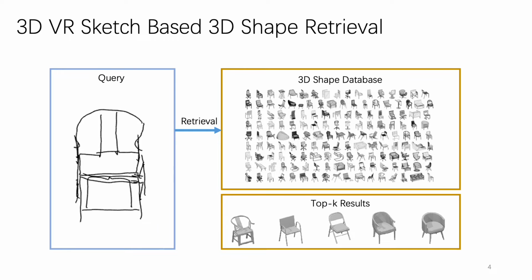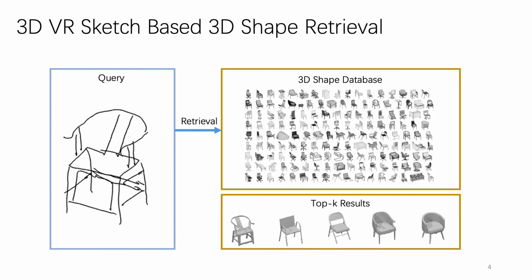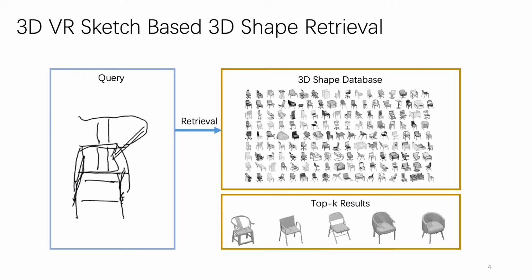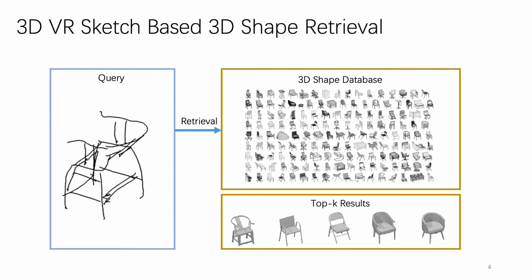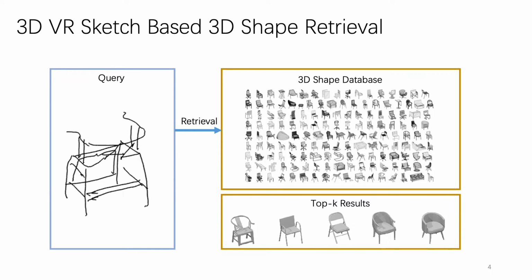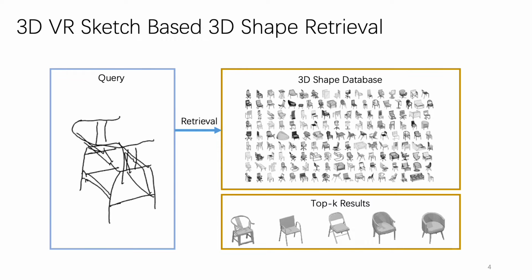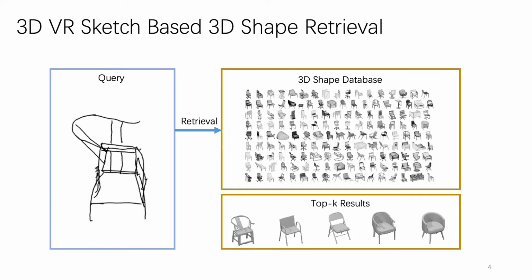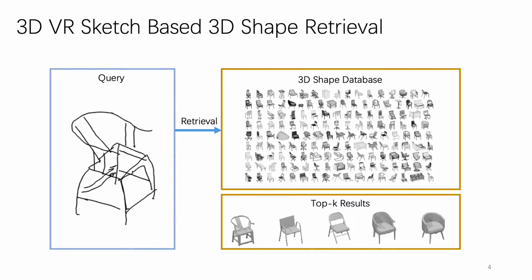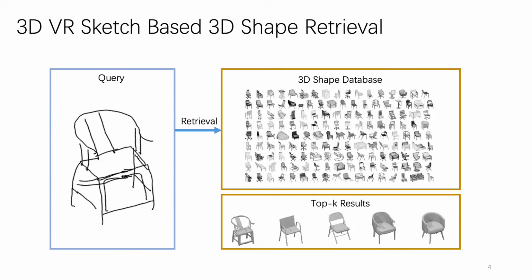3D sketch allows us to represent the shape directly in 3D, and thus the domain gap is smaller compared to 2D sketches and images. It is relatively easy to acquire compared to 3D shapes or scans. Our vision is that one can sketch in their environment any shape they have in mind with the hand controllers, and then use it as a query to trigger the retrieval process.